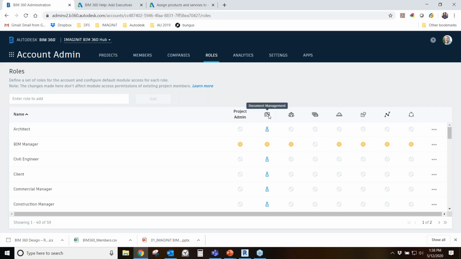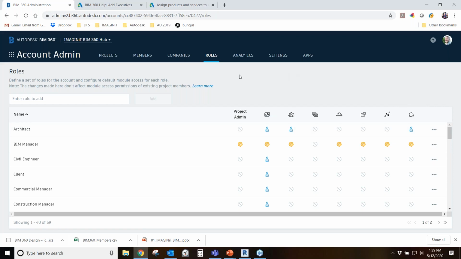As a member, you have the ability to use those and to view them, but you can't change some of the management portion. So a lot of times we might customize this out. If the architect is not a project admin, but we want them to have access to project management, document management, maybe the cost management module, and some other things here, we can definitely make them design collaboration. We can set those permissions through here.